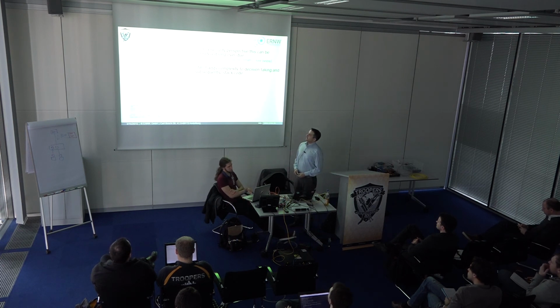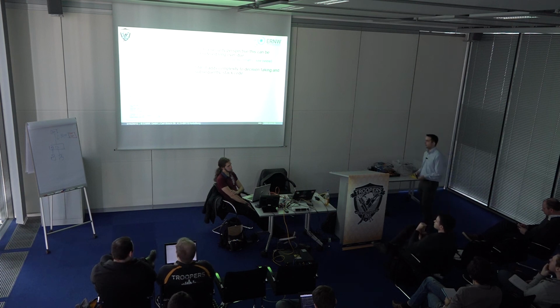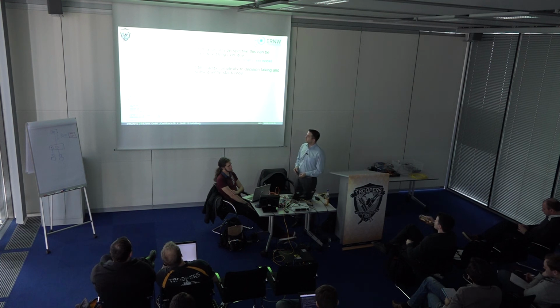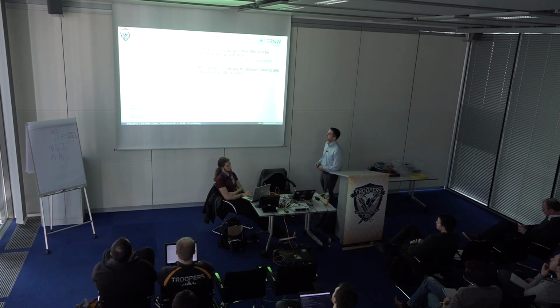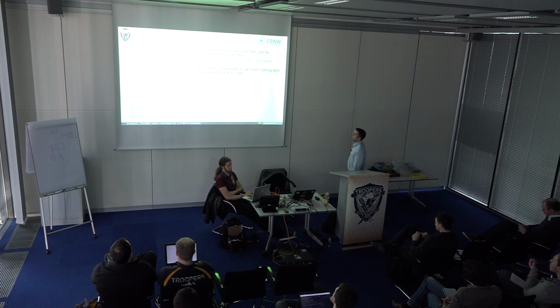Just a quick look at RFC 6980. From a security point of view, 6980 is a long overdue RFC because it forbids the fragmentation of all neighbor discovery related packets. Why is this important? We will see that after the break. But it still adds complexity to decision taking and subsequently stack code. This RFC was released in August 2013, and as far as I know, at least no major operating system vendor supports it. But we will have a deeper look at this RFC when we are doing some attacks against some clients.